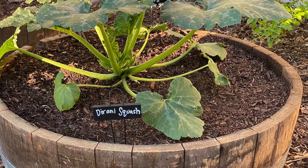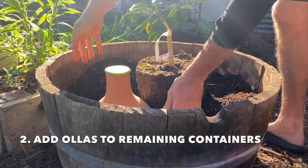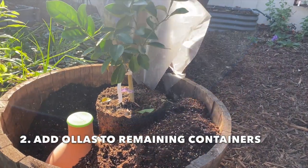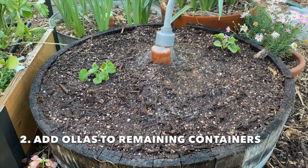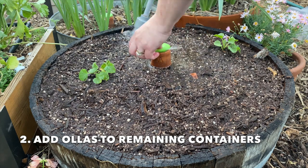My next step in getting ready for summer is taking a look at the containers that are left, typically just my whiskey barrels, and making sure that they all have ollas in them. I don't have supplemental irrigation going to most of my containers, and ollas help those containers not dry out as quickly during the hottest months of the year. Ollas are an underground vessel that you fill with water, and then that water seeps out naturally to provide water to the plant's roots. I want those whiskey barrels to have at least a medium and hopefully a large olla to help them make it through the summer.